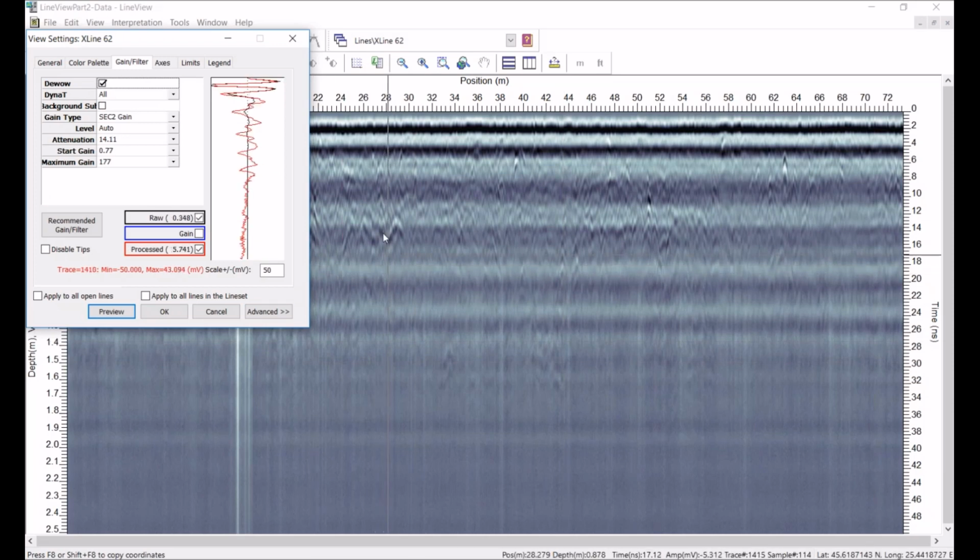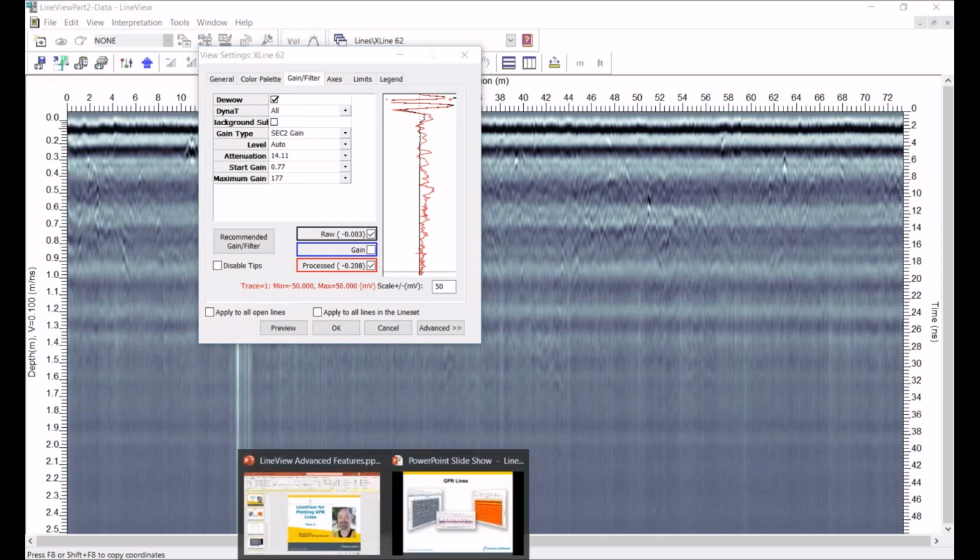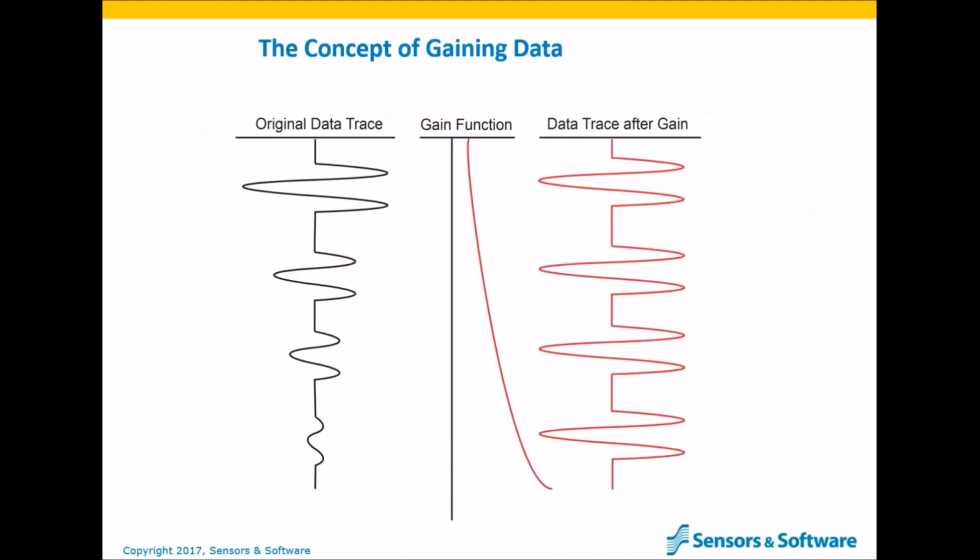Okay, let's stay in the gain and filter tab here. Jump back to my PowerPoint. And I want to discuss gain. In part 1, we discussed why you need to gain GPR data. Remember this slide. GPR signals get weaker as they travel deeper into the subsurface because of attenuation.